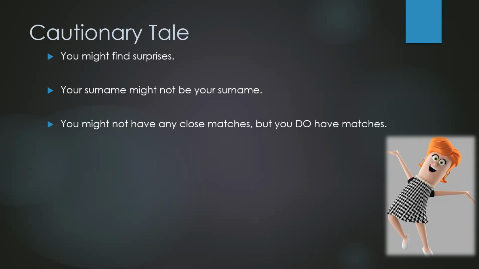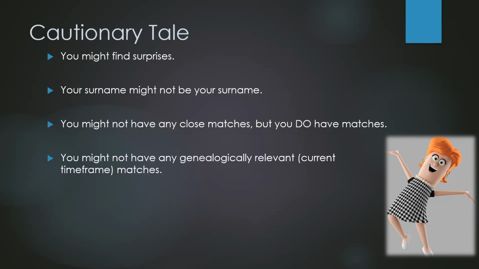Also, you may think that you don't have any matches at all. I hear that every once in a while from people because they don't have any close matches. And the DNA testing company, FTDNA, Family Tree DNA, will only show your matches out to a certain amount of genetic distance, and we'll talk about that. But that doesn't mean that you don't have matches. You do have matches. They're just not close enough to be genealogically or historically significant. But remember, all men are descendant from one man. So you do have matches. You match every man who has lived.